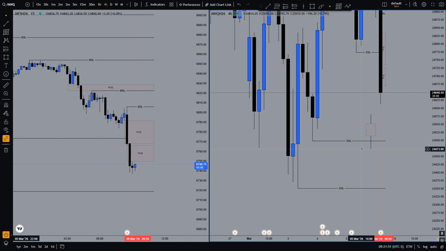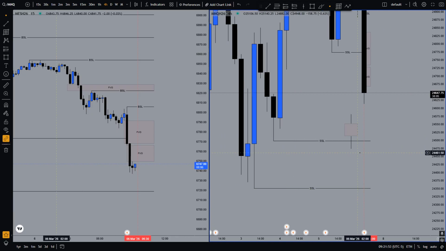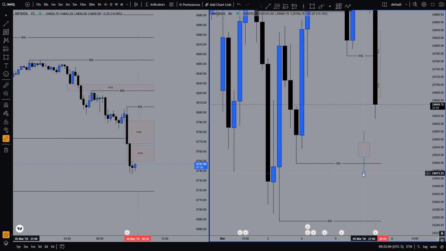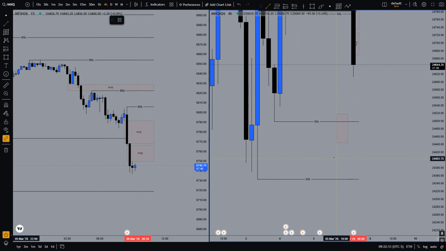If you're looking for manipulation, manipulation is a lack of displacement. That's what manipulation means. We lack displacement in a direction. So if we're taking sell side, we manipulate sell side. We're lacking displacement lower through sell side, right? So you want to see a wick like this, take sell side. Sometimes it's not going to be that pretty. Sometimes, just with the timing of it, it's going to be something like this. You might take it like this. Here's that wick.